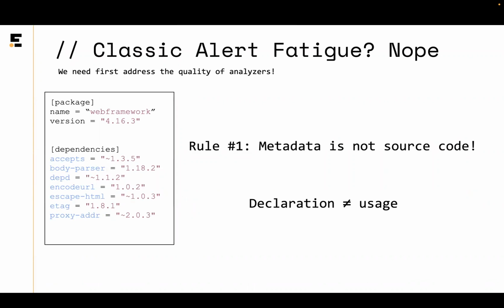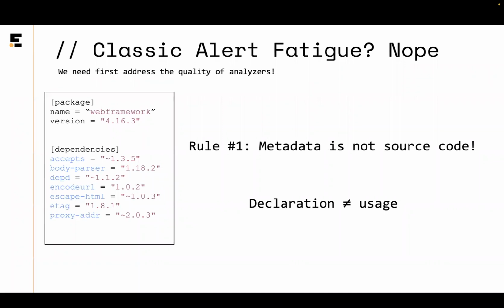Do we have this sort of classic alert fatigue, which I was explaining earlier? I think the main problem here is that we first need to address the quality of analyzers, because many of the state-of-the-art dependency tools rely on metadata, which is depicted on the left or on the right here, with the package and dependencies. This is where we base most of the analysis.